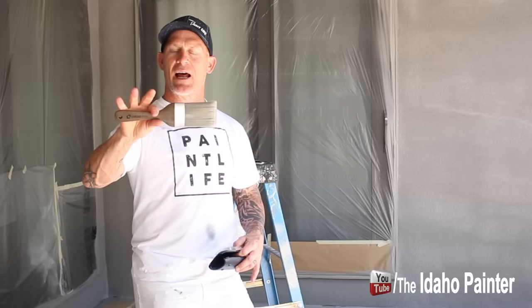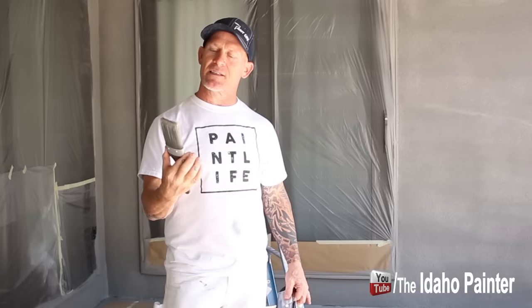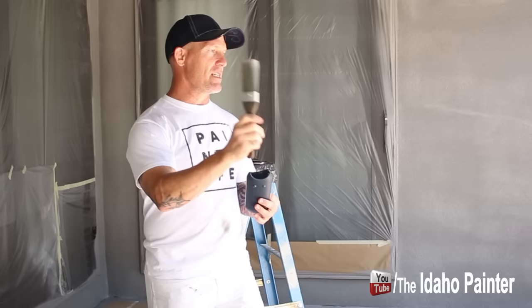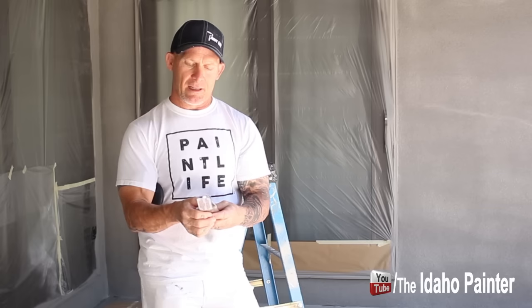Definitely liked the handle — I liked how smooth it was. I do really like how well this thing is built. The ferrule on it is built really, really classy. It's an excellent looking brush. The bristles were really stiff. I was concerned about the rough sawn cedar beating up the bristles, but I didn't see that at all during the day. Not one bristle fell out of this thing. At the end of the day I'm looking at the tips and they're still extremely sharp. It cleaned up really fast and easy — I put it in a bucket of water, used the brush cleaning tool, and it cleaned up fast. The bristles are extremely slick and smooth and the solid color stain came off pretty fast. It didn't even stain — usually solid color stains will stain the bristles the color of the stain, and it didn't even stain them. So it cleaned up really well.